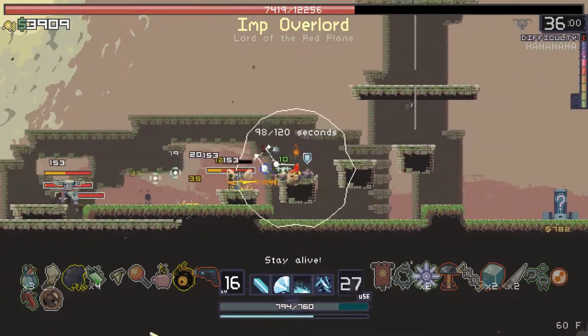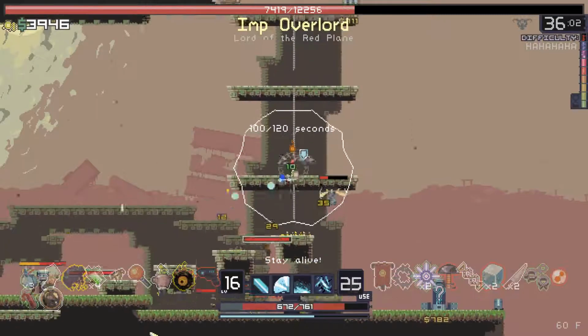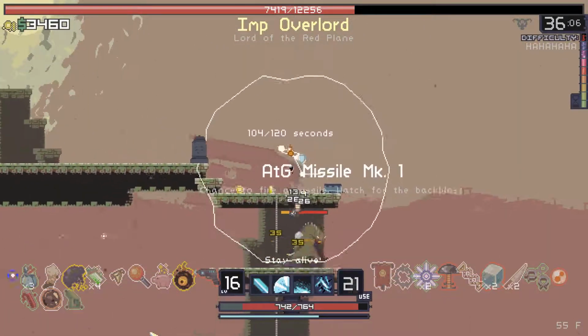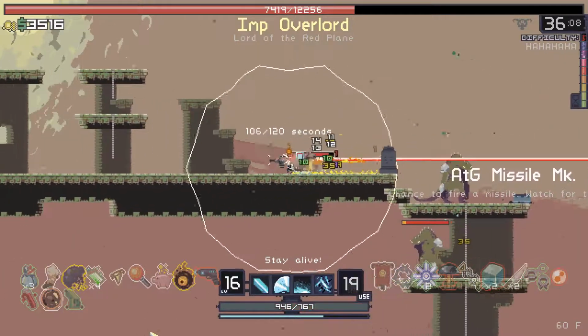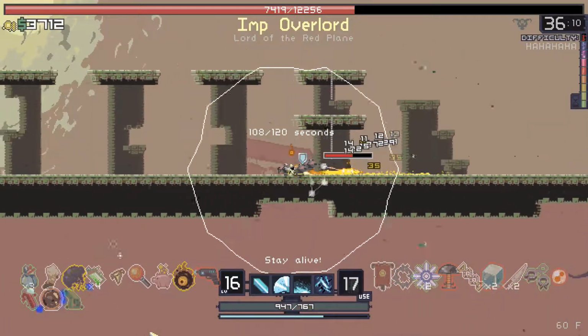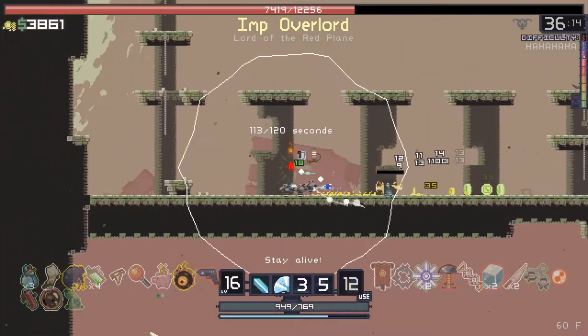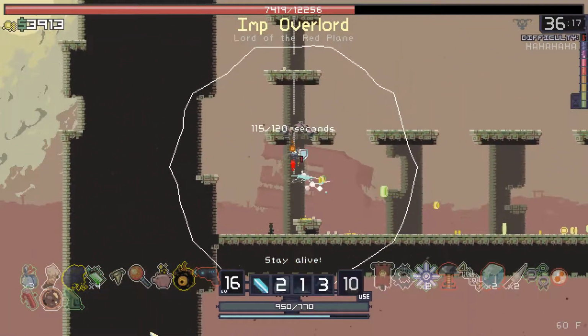Just 20 more seconds to go. Let's see what's up here. Maybe we can flee from all these awful people at the bottom of the level. Oh, this is pretty good. That is actually pretty good. It's not like a mortar which fires right in front of you. That one actually seeks out your enemies. I'm pretty sure that's the case.